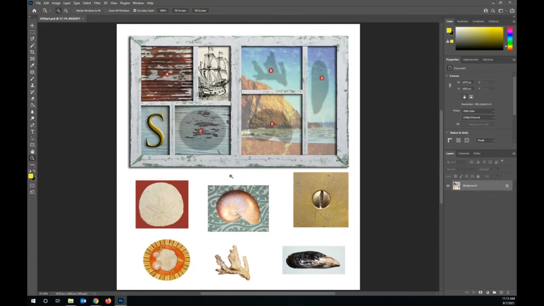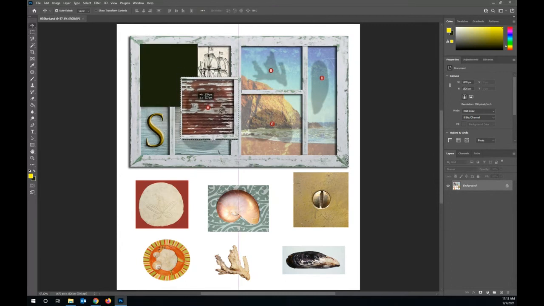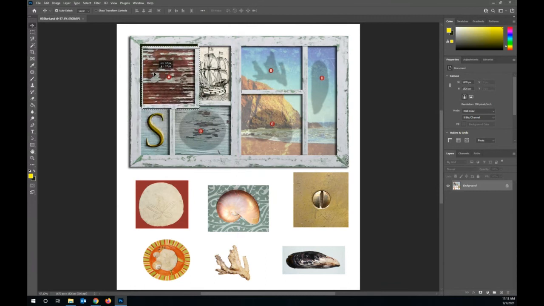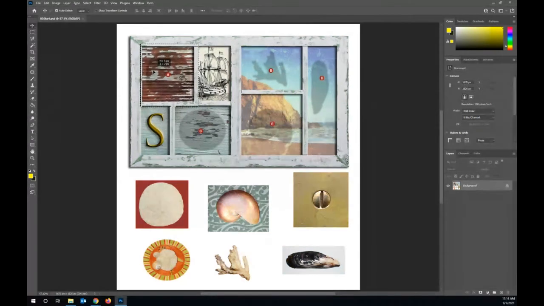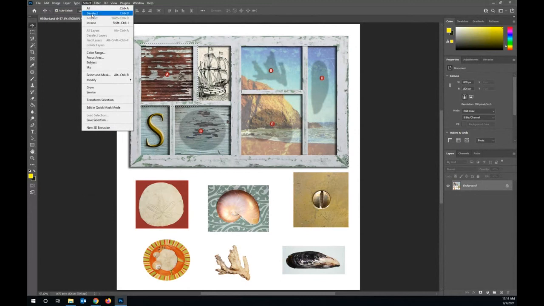All right, so we're making a selection. Moving a selection is going to be different than moving the pixels. So I'm going to use the marquee tool. You see, this is moving my pixels. In this section, I'm moving the selection I've made. And deselect that. I'm actually going to undo this. Put that back to where it was at.